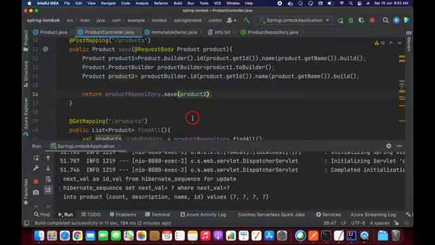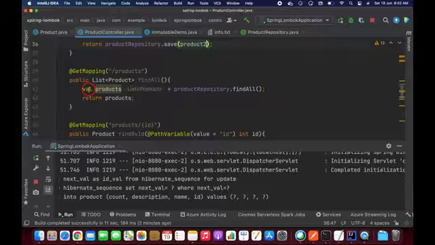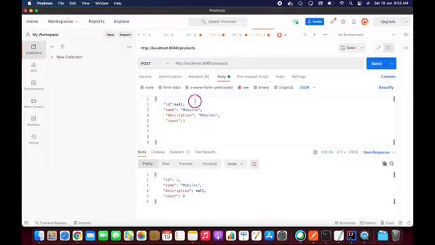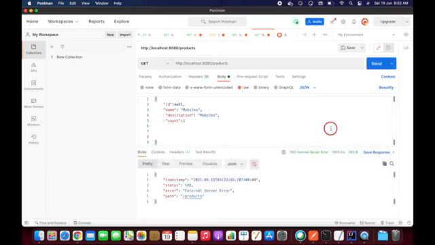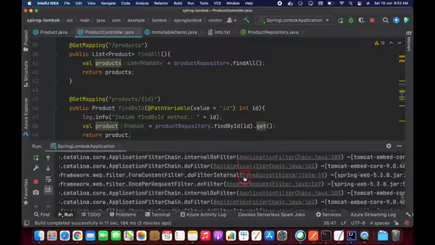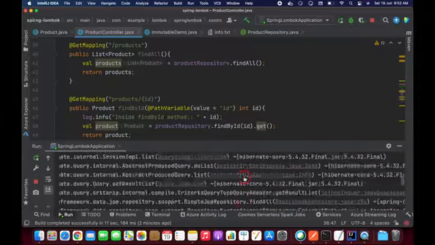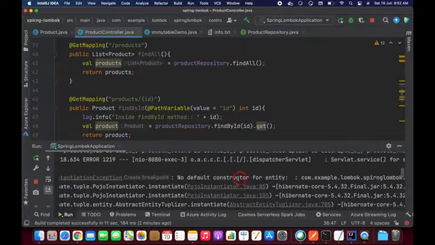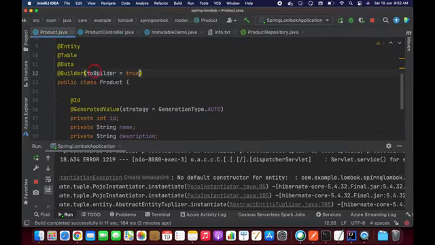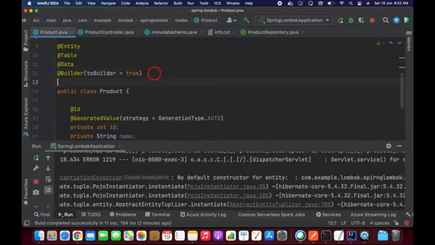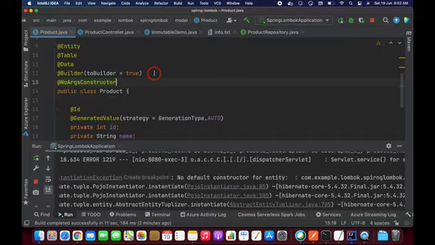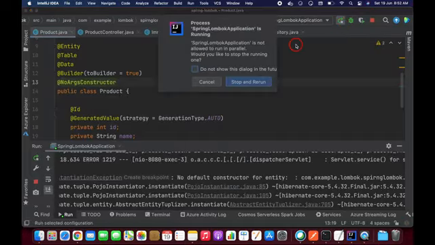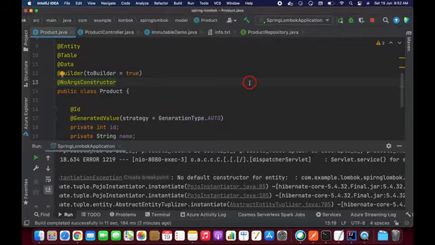Okay, so that is the beauty of the builder design pattern, guys. And we have changed the value, right? So let's get all the products. It's throwing an error, saying that a no arguments constructor is required, guys. Let's restart this.